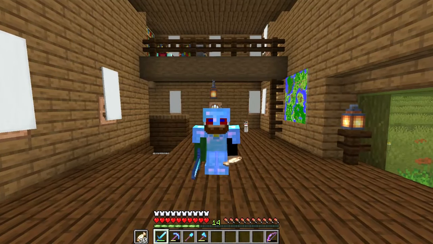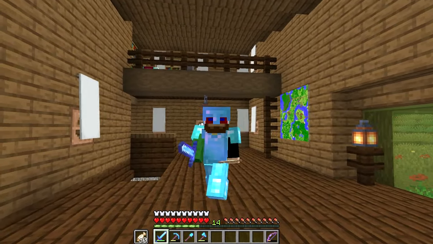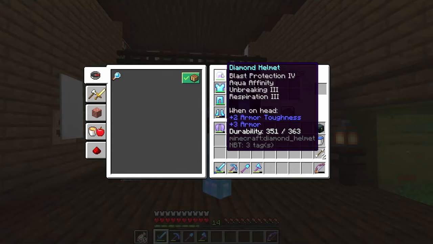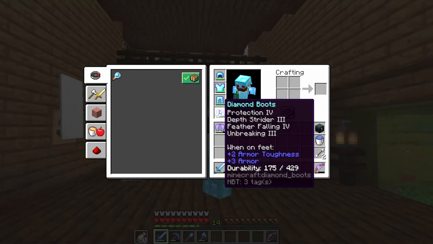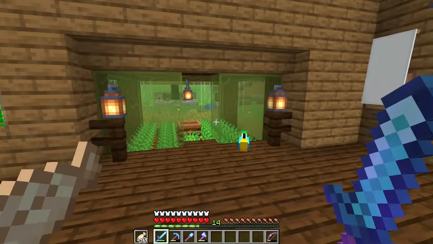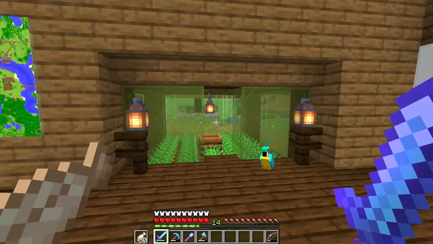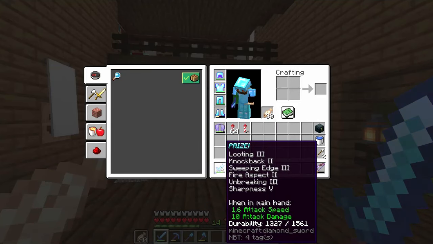All right, I'm back, and now I'm swagged out in some shiny blue armor. It actually has some good enchantments on it. Blast protection and everything. Fire protection, regular protection, and regular protection, as well as depth strider, feather falling. It's some good armor. You know, I actually really love the grindstone because it's easy to get the enchants that you want. I also remade my sword.